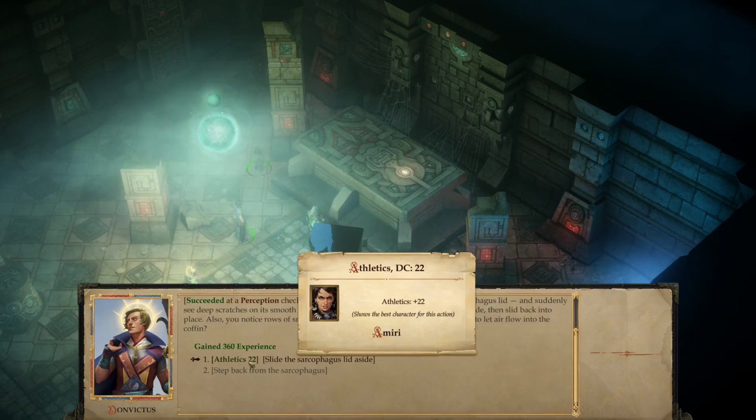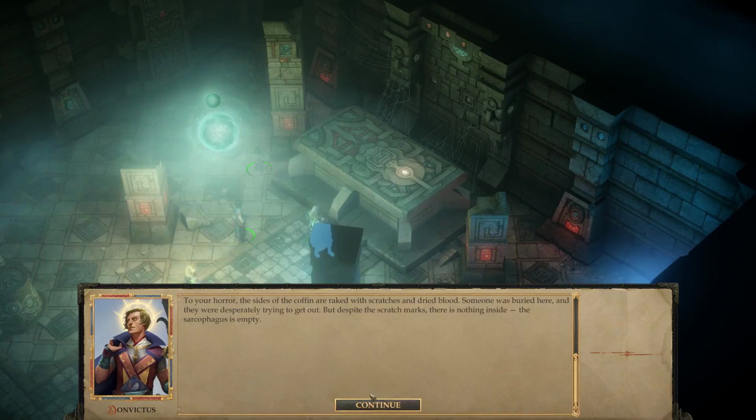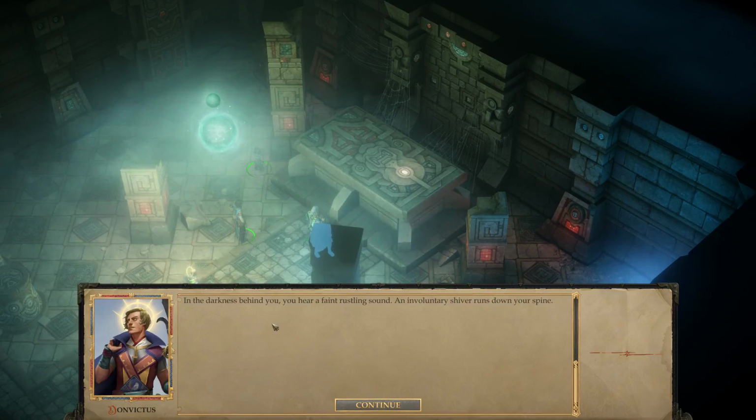Alright, slide the sarcophagus lid aside. Putting all your strength into it, you slide the marble slab aside. The slab hits the ground with a great booming noise echoing in the dark hall. To your horror, the sides of the coffin are raked with scratches and dried blood. Someone was buried here, and they were desperately trying to get out. But despite the scratch marks, there is nothing inside. The sarcophagus is empty. In the darkness behind you, you hear a faint rustling sound. An involuntary shiver runs down your spine.